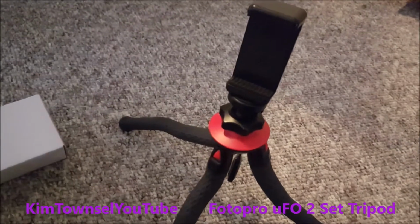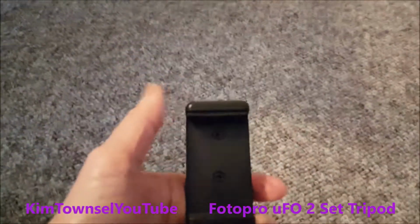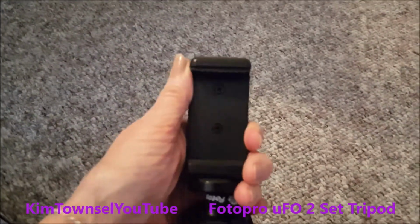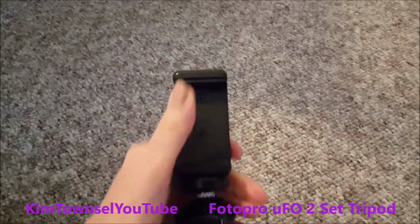This is my original Fotopro uFO 2 set. I got this one because it has this type of holder which will hold my Samsung Galaxy phone. Did a nice job on that.